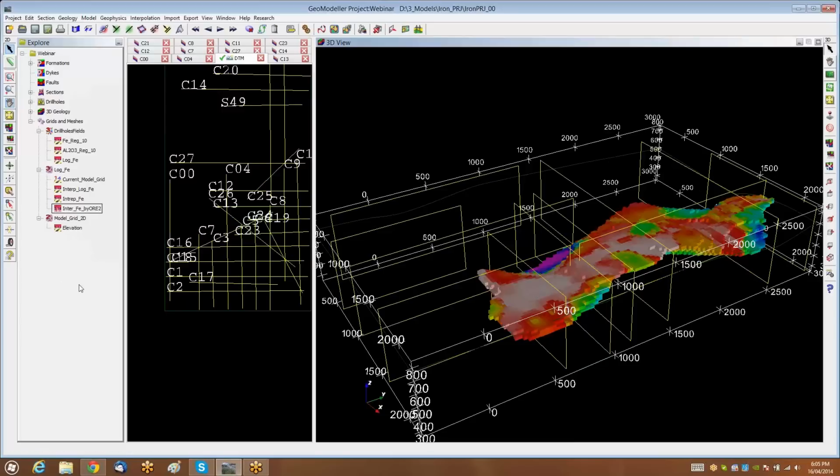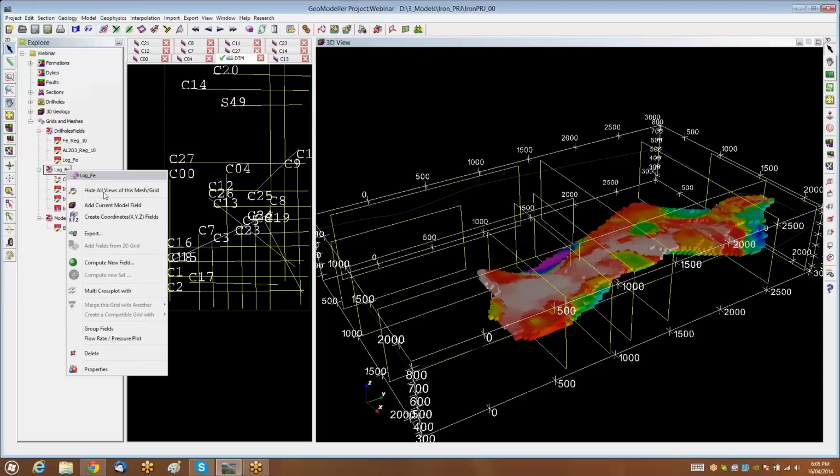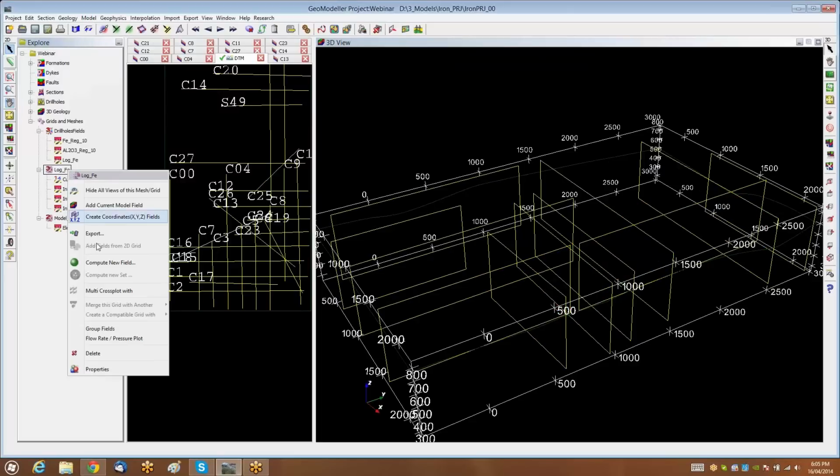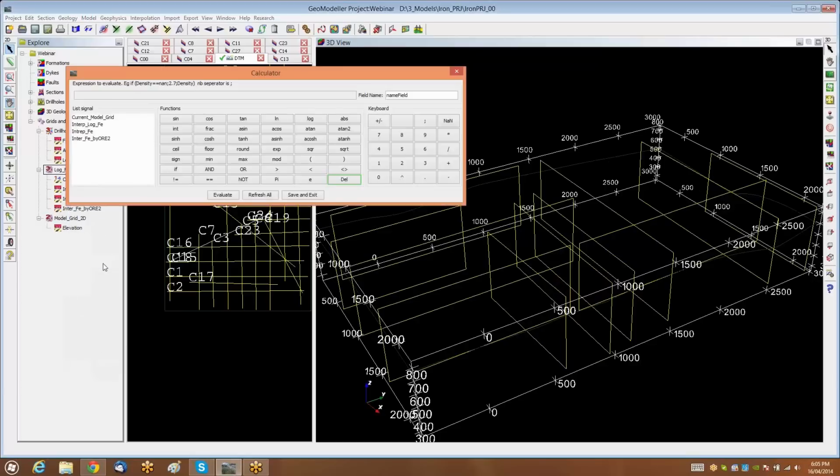From our main mesh, we can hide all the views of this mesh, but the idea again is to compute a new field, and this time the argument will be if interpolated iron is greater than 55, then give us interpolated iron, otherwise give us a null and close the bracket.